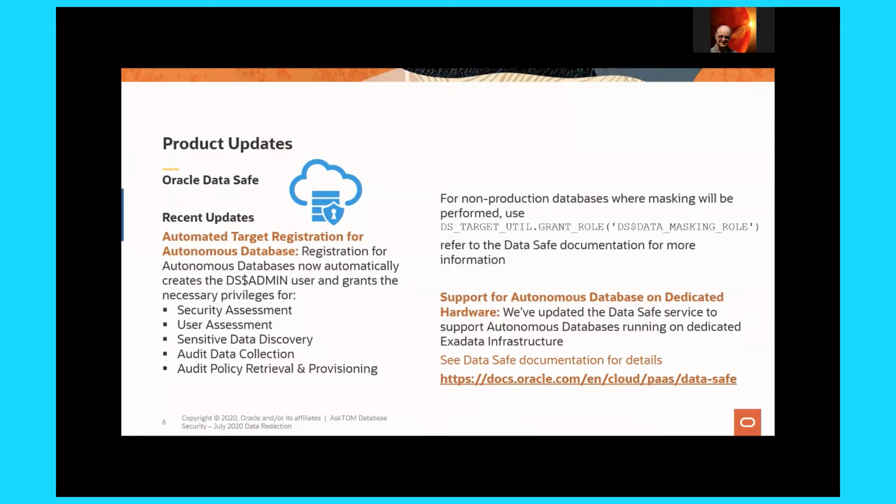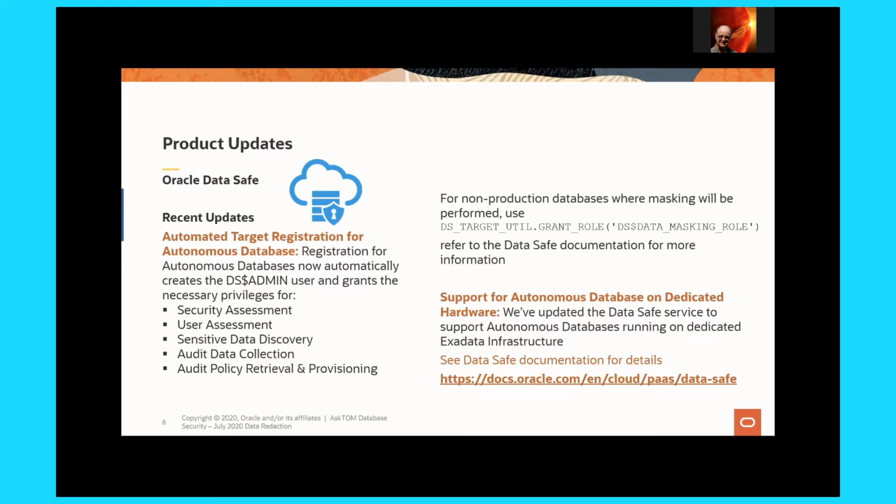The only role we don't grant is the data masking role, because the data masking role has the privileges to destroy data, replace real data with fake data. So if you want to use DataSafe for data masking, you do have to manually grant that role. But other than that, as soon as you register, you're ready to begin doing your security assessments and user assessments and setting up your audit trails and the things that most people use DataSafe for.